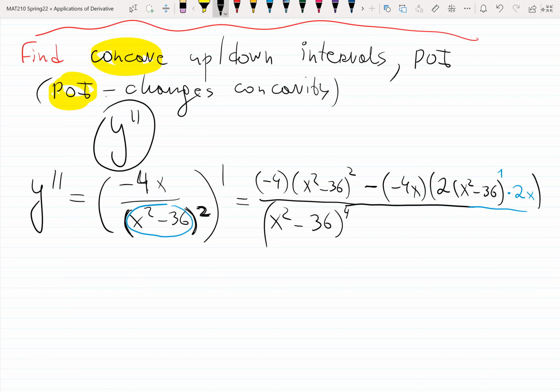This is a good example that reviews everything, quotient rule and chain rule. I went fast because you're supposed to be really good at this right now. I hope so. Chain rule is on the test, so you need to be good at this. Now, simplify and set equal to 0. And that's what I was looking for. Oh, that was not as easy as I hoped.